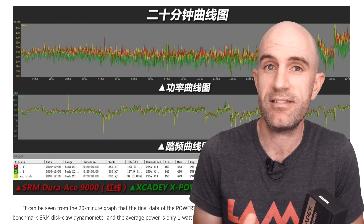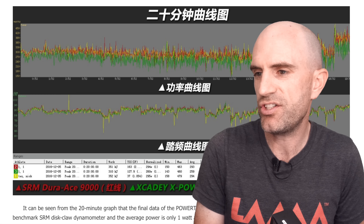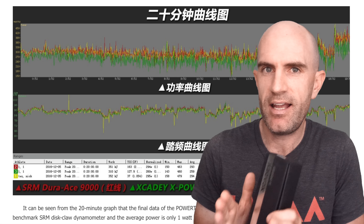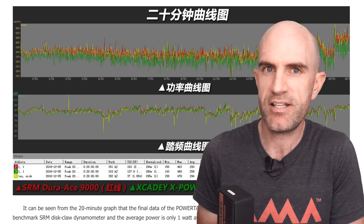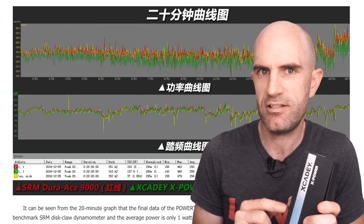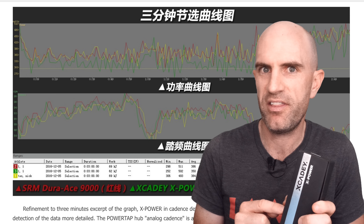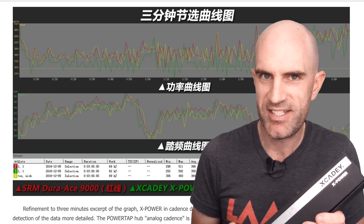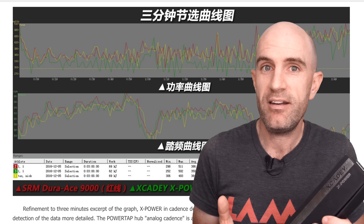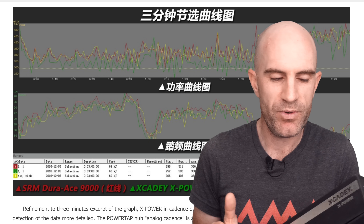I'll be honest from the outset — it's a horror show. What they're actually showing online is comparisons of the XKD units up against an SRM and a G3 PowerTap hub, and the data they've published in these adverts shows that this unit is 30 to 40 to 50 watts lower than those. So a lot of people have steered clear, but not a lot of people actually purchased one.